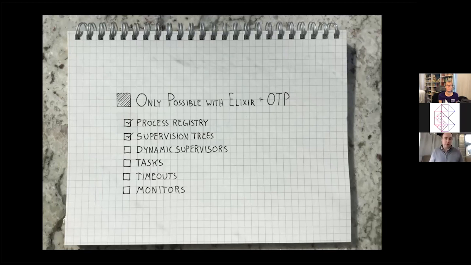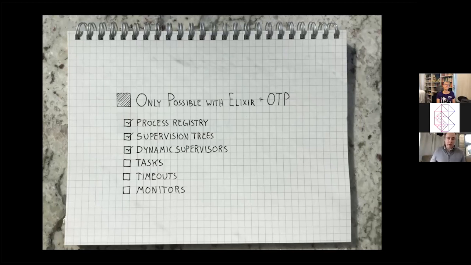And we have supervision trees. Again, nothing new to anybody who's spent time with OTP, but it means that we can have these deeply nested trees, and some of them are just isolated. So for the notifier, if the notifier goes down, you've seen how many things are relying on pub/sub. If the notifier goes down or loses a connection, it needs to heal itself. So it has to have some sort of circuit breaker that trips and goes and re-establishes the connection, and then starts broadcasting data again. And because of the supervisor tree, we don't have to worry about that. There's nothing custom that has to be done there.